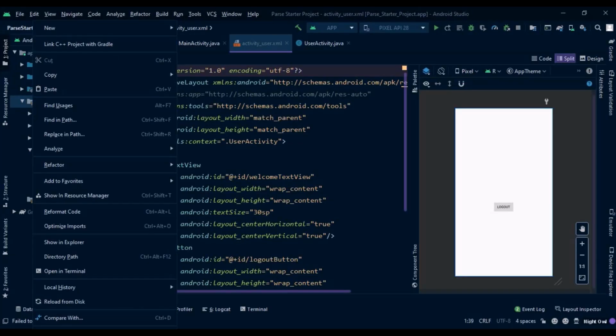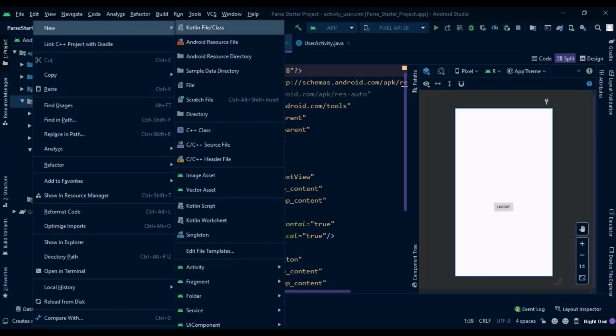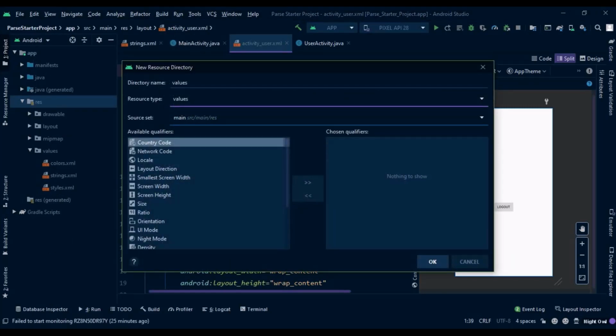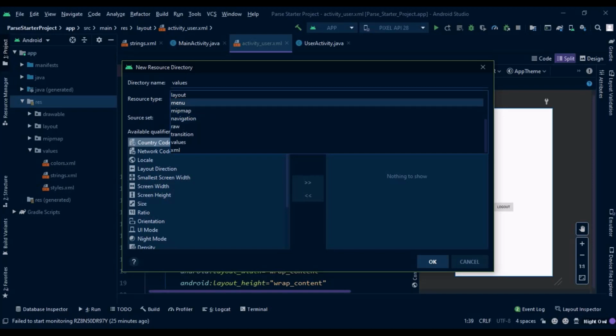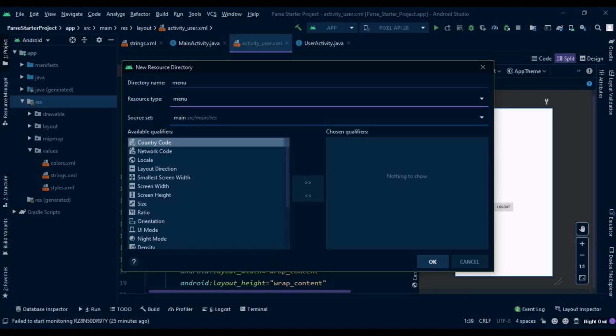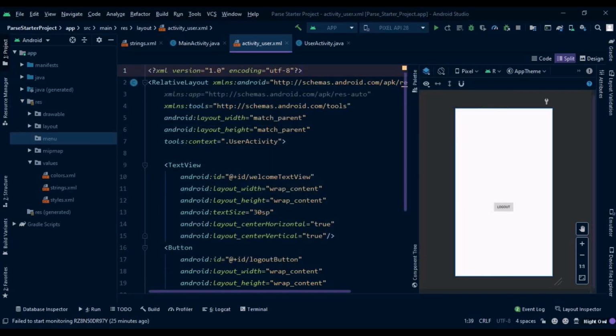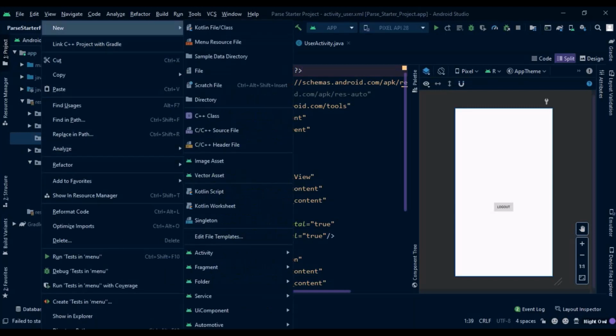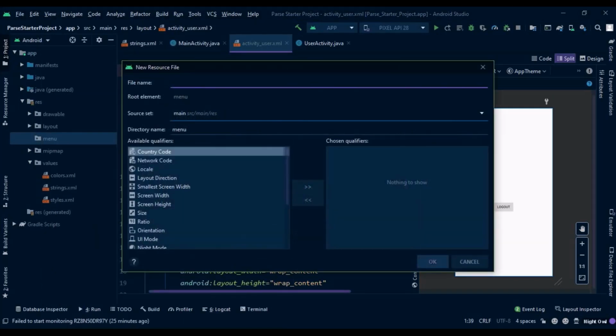Now let's right click on the res folder and create a new Android resource directory, and we set the resource type to menu. Inside that menu resource directory we add a menu resource file.